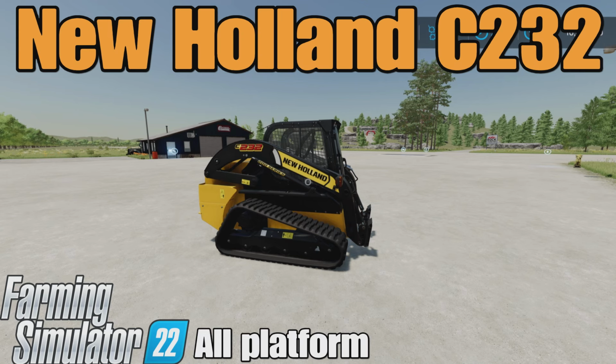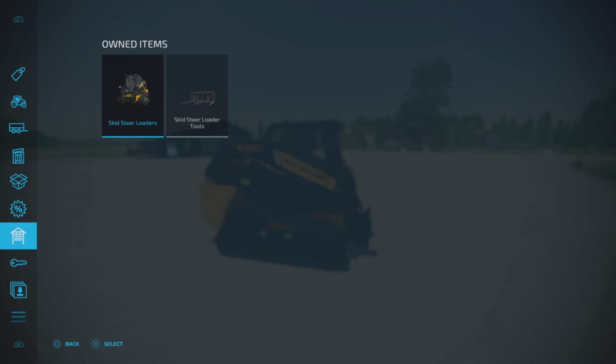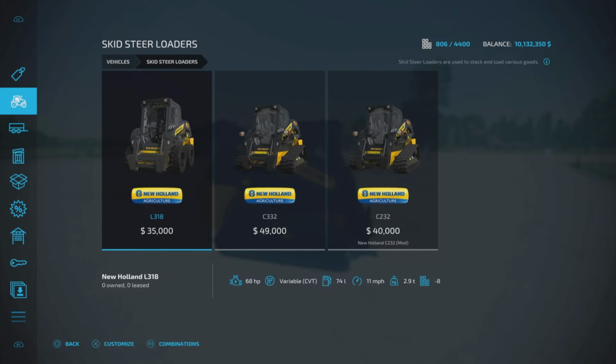Looney Farm Guy here, and this is the New Holland C232 by Pot Cake on Farming Simulator 22. It's for all platforms, PC, Mac, and console. I'm on PS5 here on the Rock Crawl map for this test, demonstration and review of this little skid steer. This is 4.9 megabytes of download, 11 slots on console. We'll find it under vehicles and skid steers.